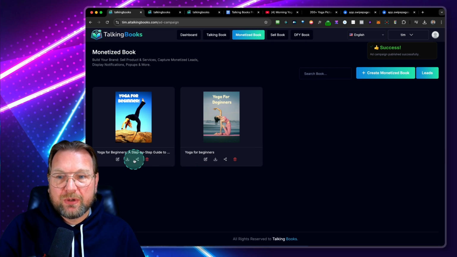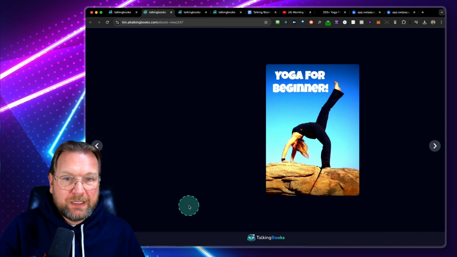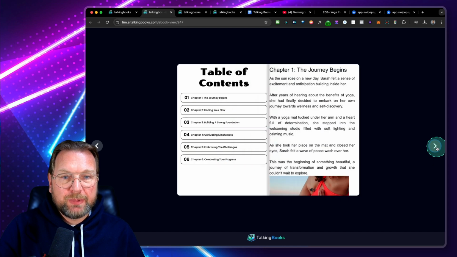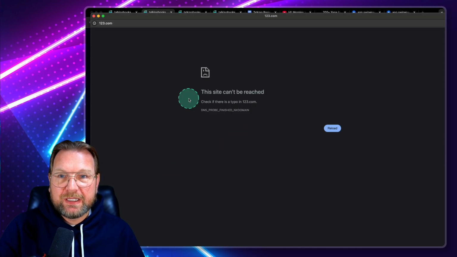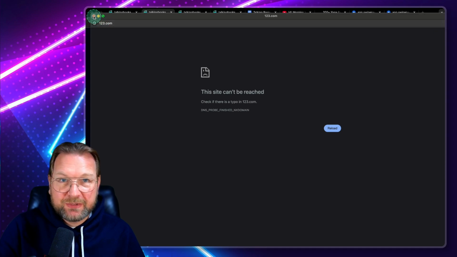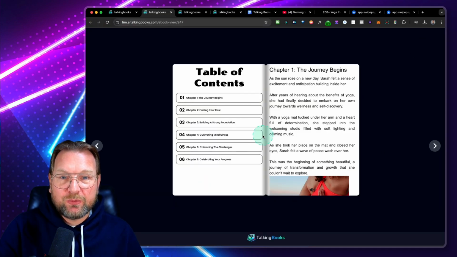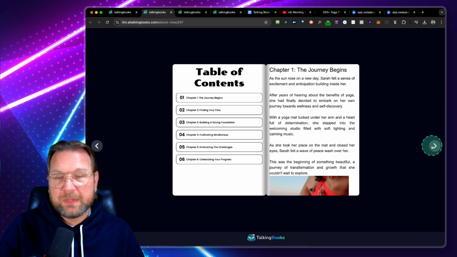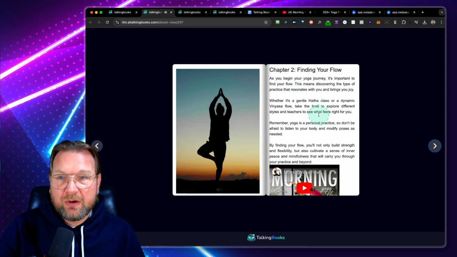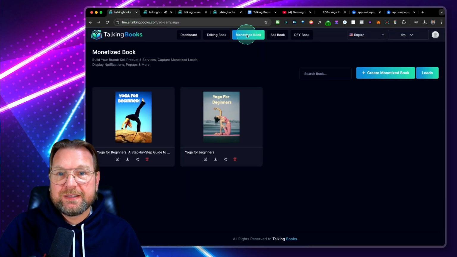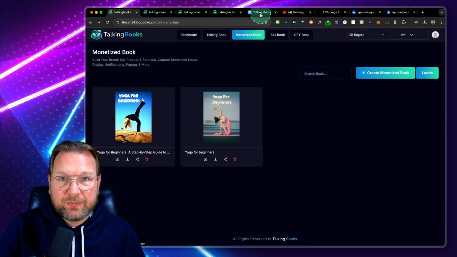And now when you have your book, when you open this book, click on read here, you can see it's opening my ebook here. I can go to the next page, and on the next page, boom, there it goes. So first I need to click this image in here, which is a website that does not exist, of course, but then I can read the rest of this ebook. Now, this can also be done with filling out your email address. First fill out your email address, and then you can read the rest of this ebook. And that is the monetization part of Talking Books.